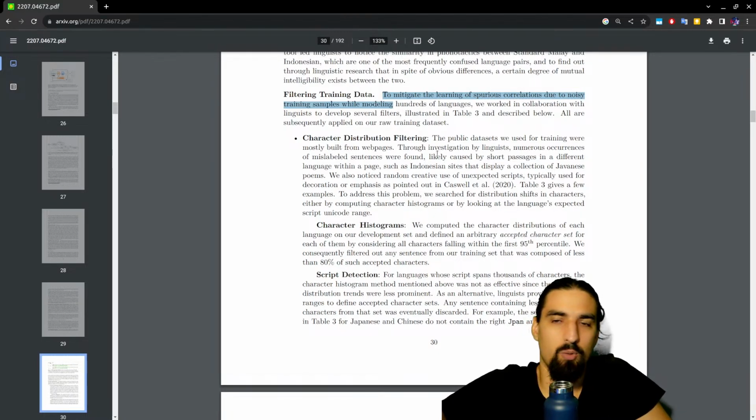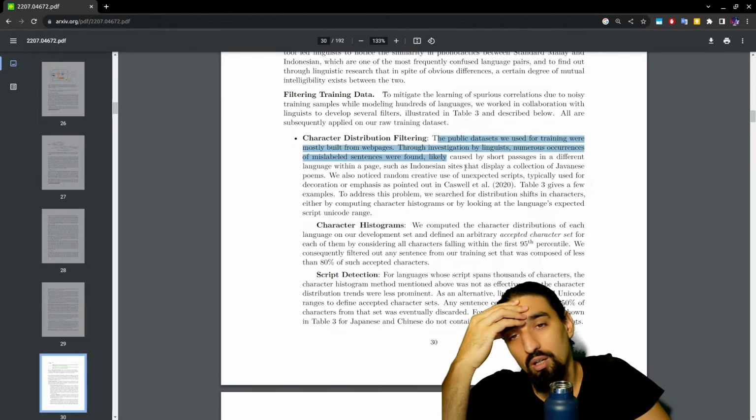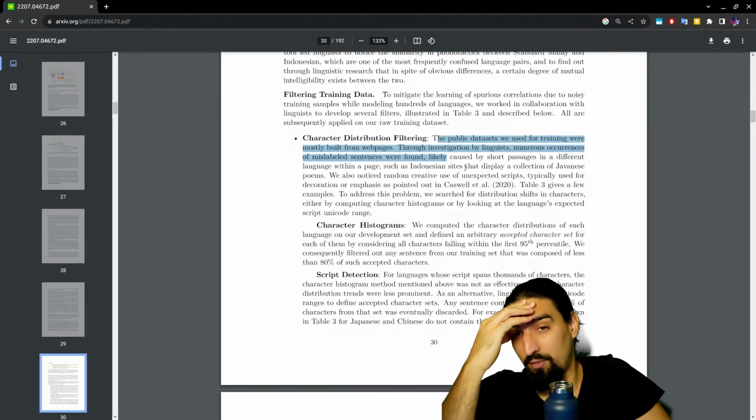So that's going to be the first thing we're going to do here. So after we download a ton of data using their provided scripts, we're going to call this filtering method. And then we're going to do some binarization using the SPM 200. And they're also going to shard the data because we have a ton of data.